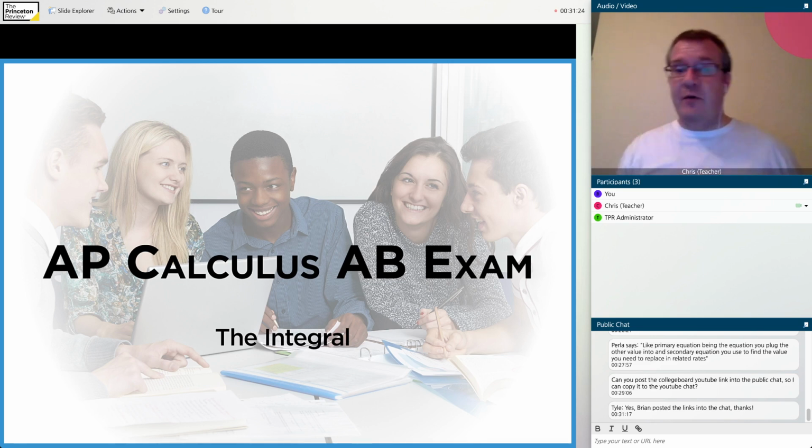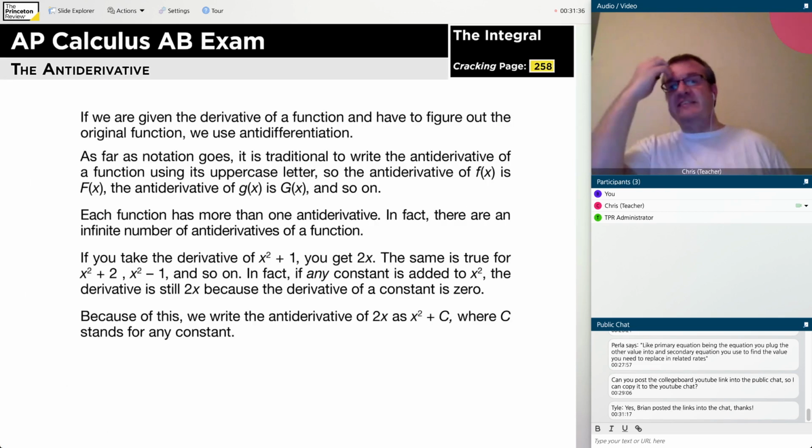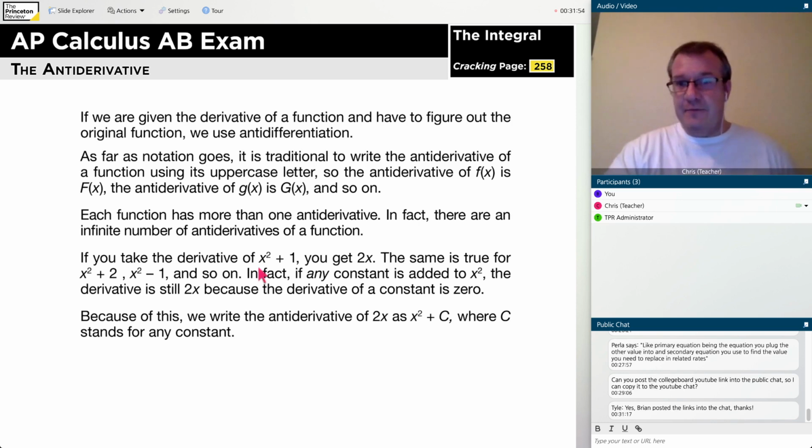Yeah, the whole U substitution theory, you just have to make sure that whatever you're letting U equal to, you're going to be able to find its derivative in there. And we'll definitely take a look at a couple of examples of those. But first of all, we have to know how to find the antiderivative. The biggest thing that many people forget is that there's a family of functions that can be an antiderivative. When you're differentiating, those just have one direction, like you see here. X squared plus 1, the derivative of that is just 2x. No muss, no fuss. We know that. Power rule to the rescue.